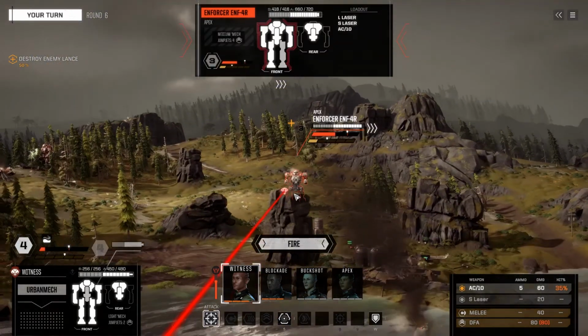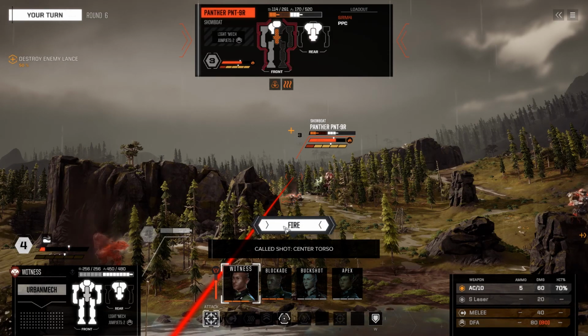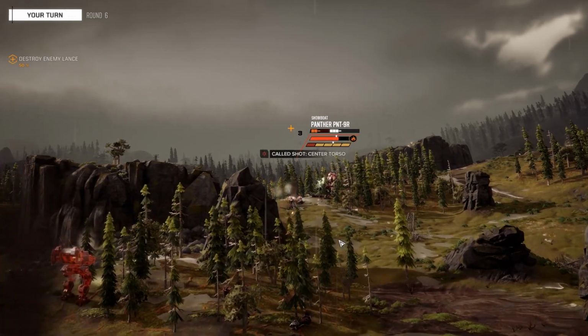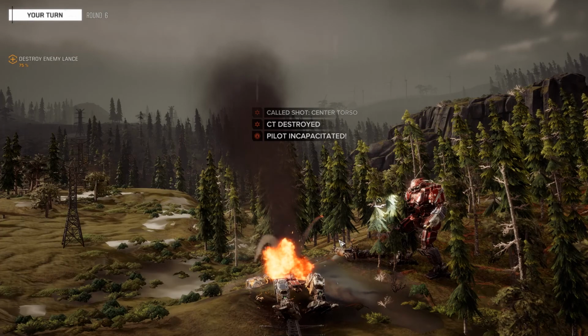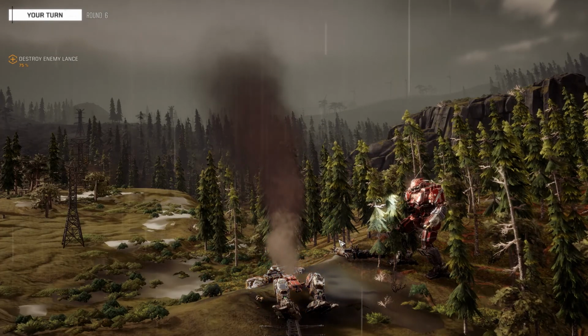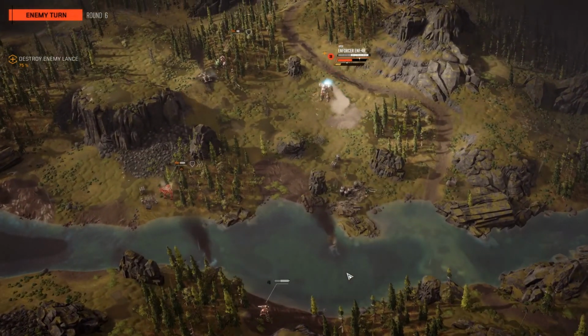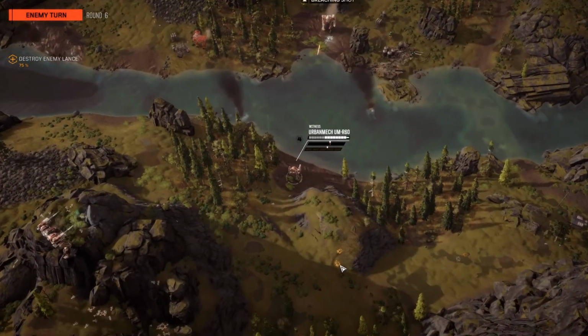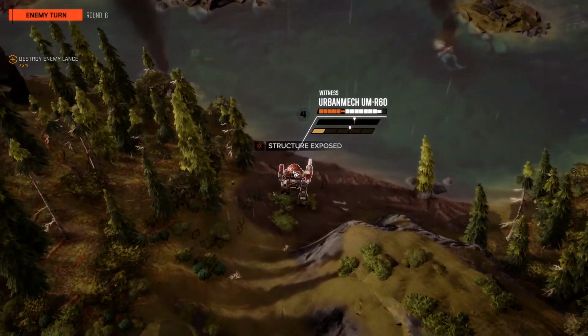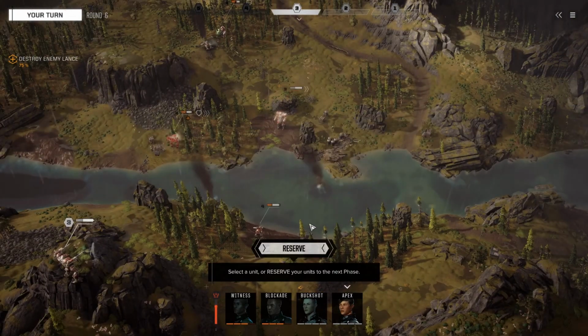But we might be able to finish this guy off. Center torso, 70%. It's pretty good. Roger that. Got him. Perfect. One mech left. Down. Woo! Ow. Got us right in the left torso, I think, by the looks of things.